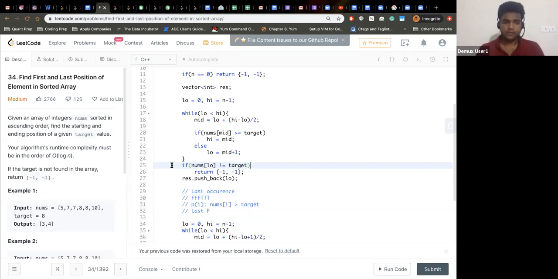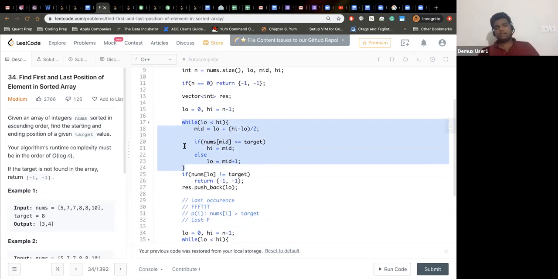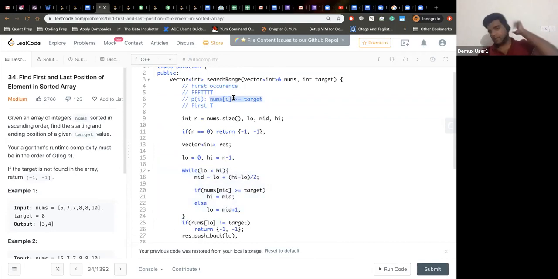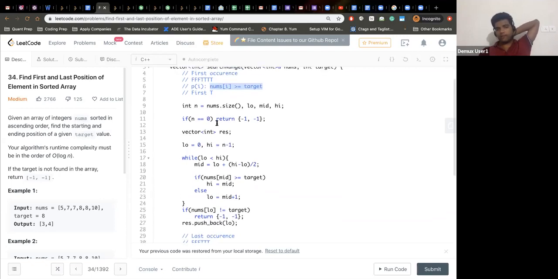Yeah. So whatever is left, just think about the last element. The last element that I have is a true, right? So what is the criteria for a true? The criteria for a true is that that number is greater equals target. That much I know. The last number can be true or can be false, right?